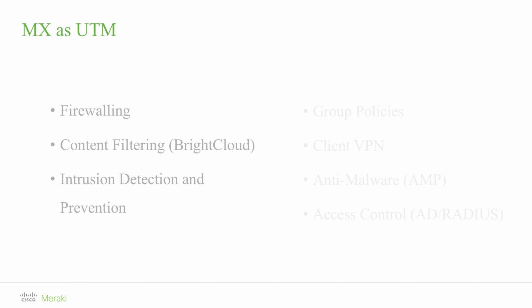We use SourceFire Snort for intrusion detection and prevention. It's a feature built into the MXs with the advanced license that you can utilize. Of course, we get all the latest signatures and updates from the Snort Cloud. You can use different group policies applied to different users based on their authentication, like a username, and we'll see how we can do that with Active Directory. Or you can have a static group policy applied to a specific group of people, either manually or to a VLAN, or as I mentioned, through Active Directory.